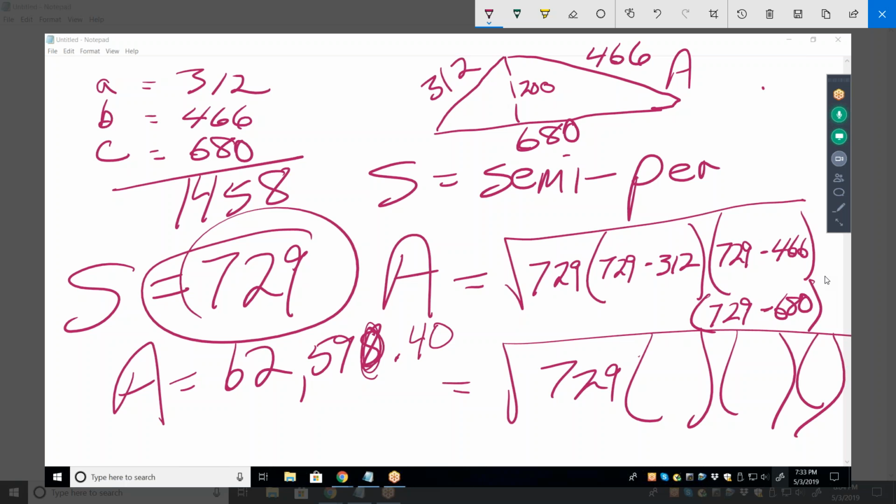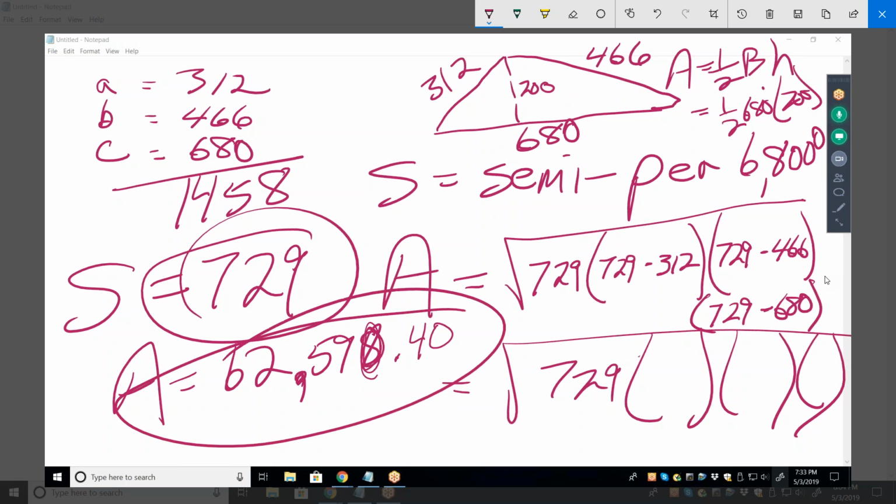So I know the area is 1/2 the base times the height. So 1/2 of 680 times an approximated height of 200. That's 100 times 680. So that's 68,000. Perfect. 62,000. Definitely in the ballpark. And that was just eyeballing what that height would be. Just taking a guess. I know it's got to be less than 300. You know, it's a shorter line than that one.